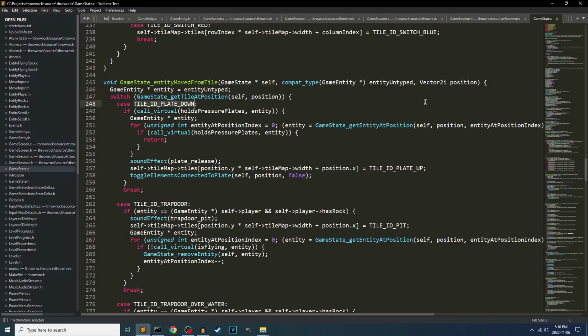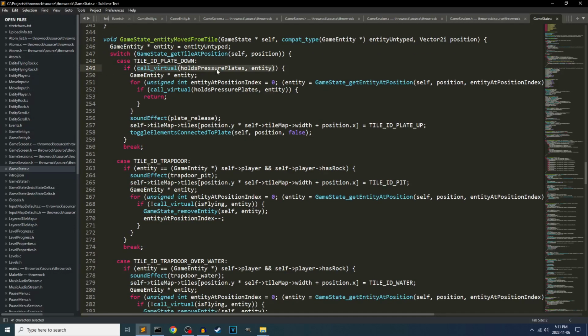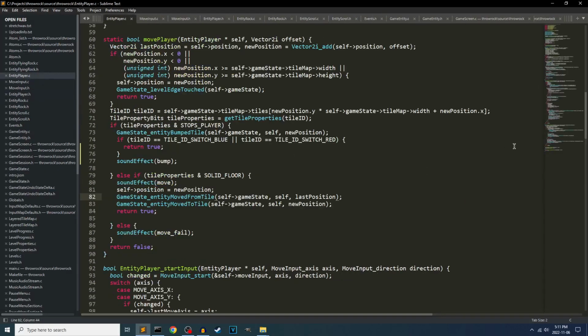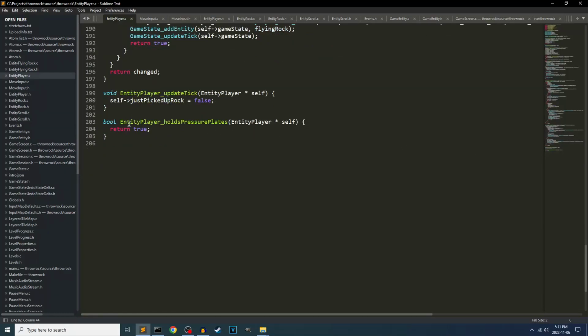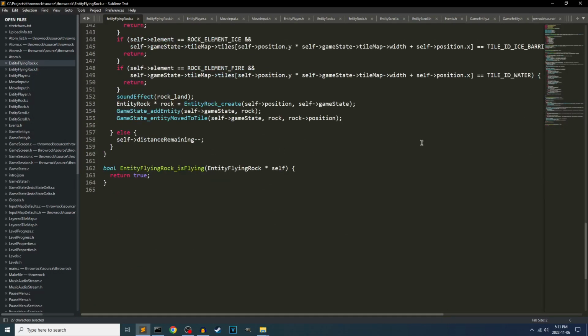So check what type of tile it was that was moved from. If it is plate down, and this is an entity which holds pressure plates, it could be a flying rock, but in this case it's a player and does hold pressure plates. Holds pressure plates is a virtual function on the player which just returns true. Flying rock will return false. Is flying?